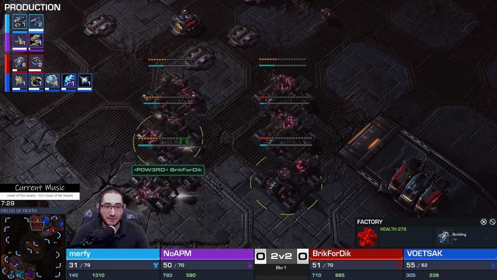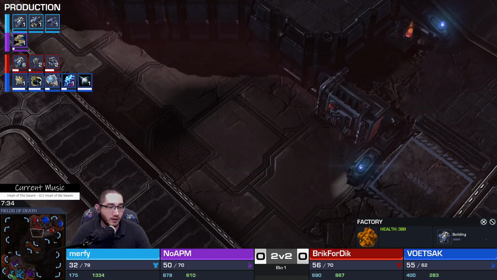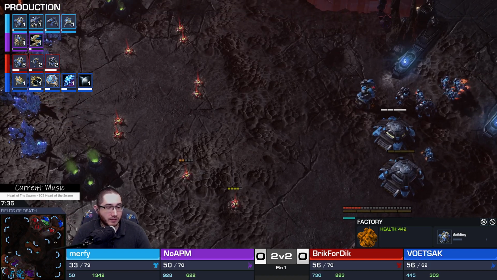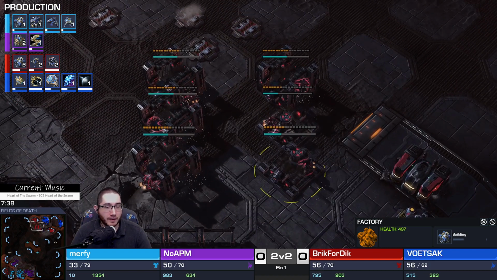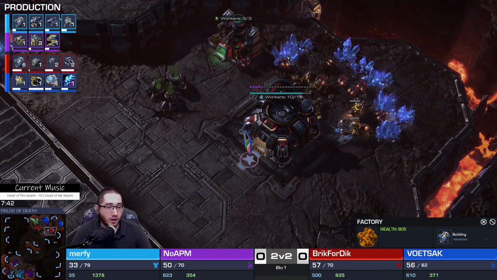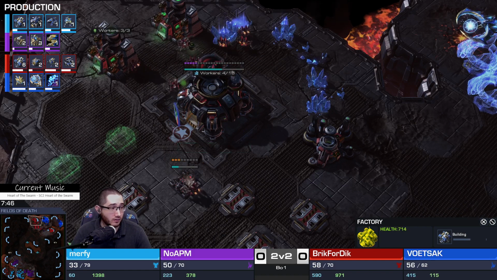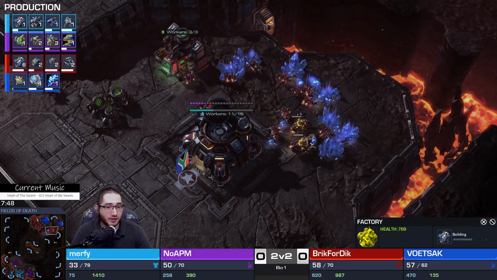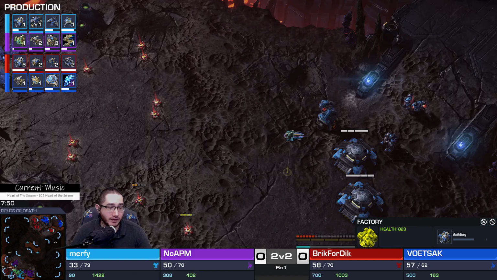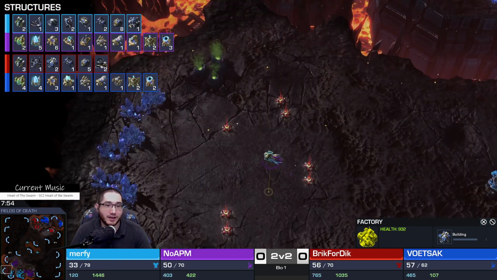I'm sorry. 6 factories? Can you loan one of those over to Murphy down here in the bottom left, please, Brick? 6 factories on the way. You have, like, 1.5 bases here. Barely. 4 mining? 10 mining? You have 1 base. 6 factories. Plus the 2 in the bottom left.